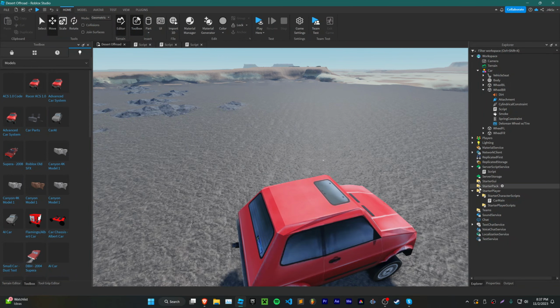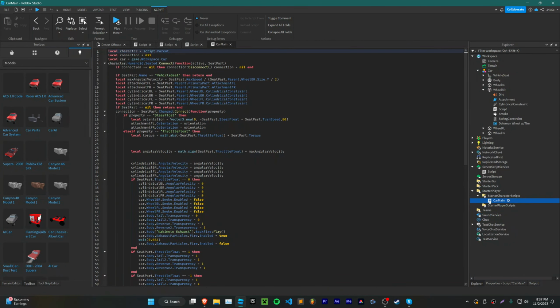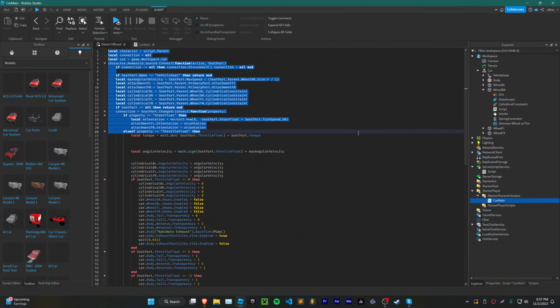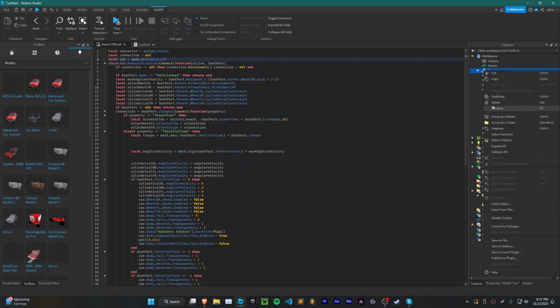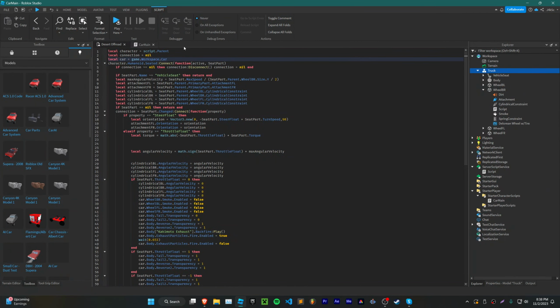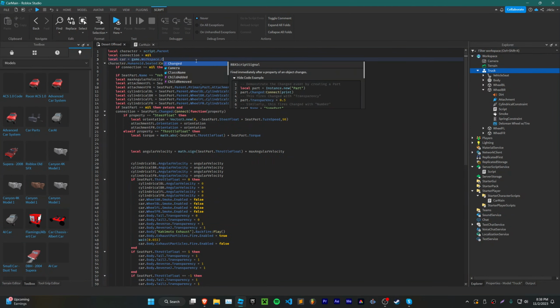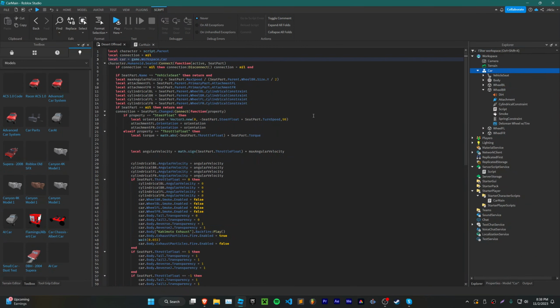Now, if we go into starter character scripts again, double click car main, then I'm just gonna close up the rest of these. But yeah, this is basically just a real short script, short and sweet, but kind of helps make sure you can understand this. I'll go over it real quick. So this right here just identifies all the stuff. If you change your car name to truck, I'd recommend you also change this to truck, or else your thing won't work very well. Let me just also change that back.